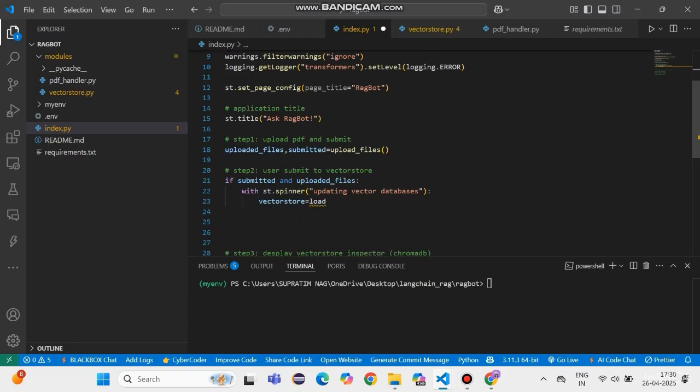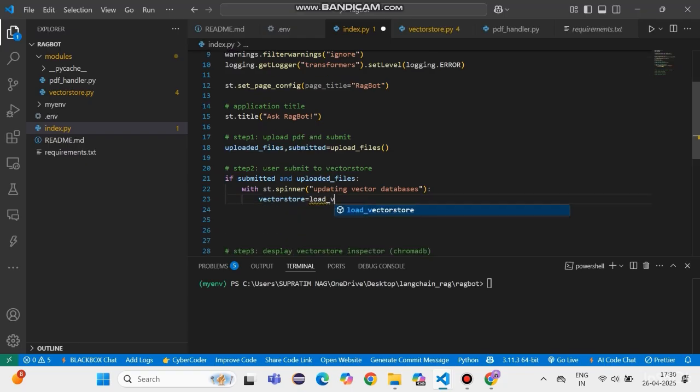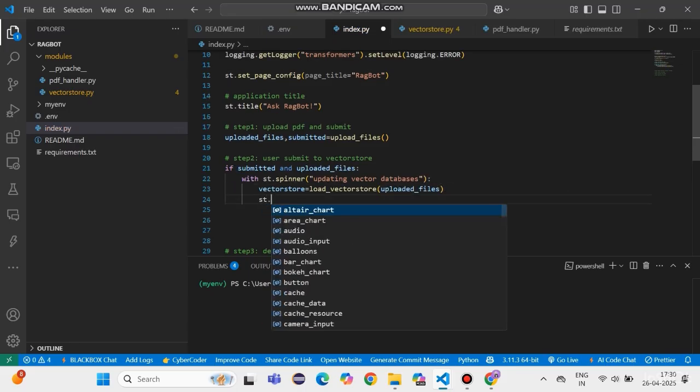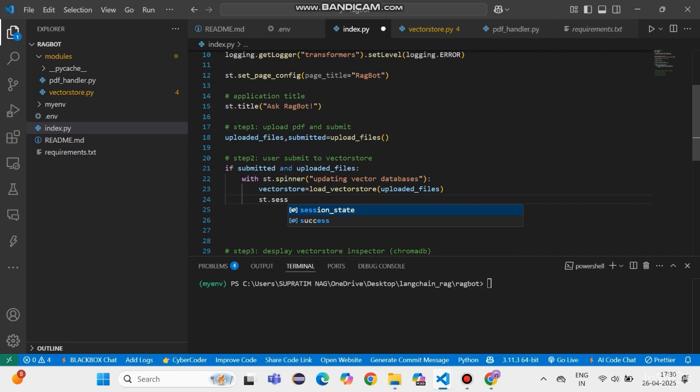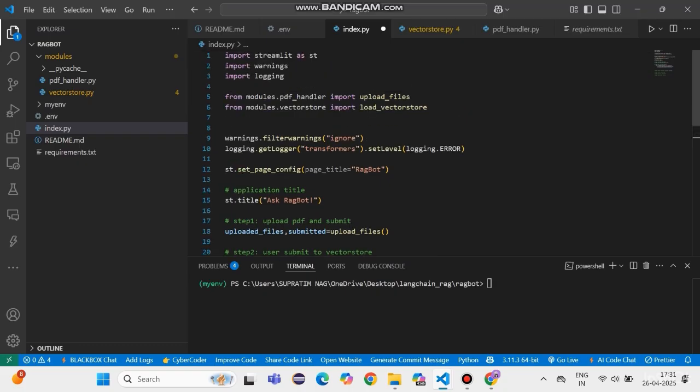So come over here, vector store, I'll pass uploaded files, and then to get a session, st.session state dot vector store would be my vector store. So for each and every session I'll store them into my local Chroma store. Okay, all right, so this part is also done.